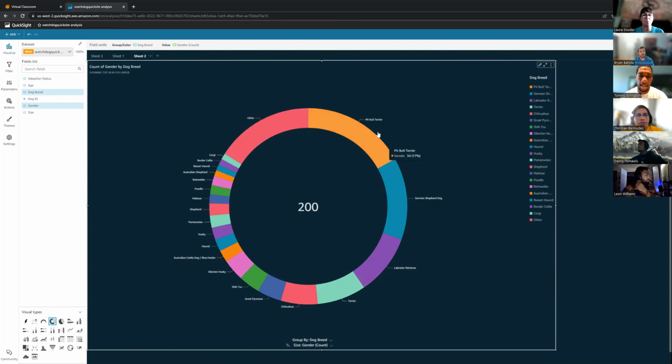The reason I created this pie chart graph was more to easily visually represent the numbers that are getting pulled in and changed within our QuickSight graphs, and you're still able to see the different dog breeds and the number of them as well.